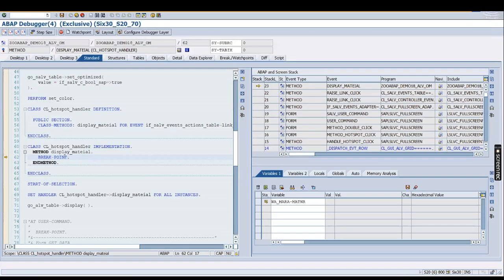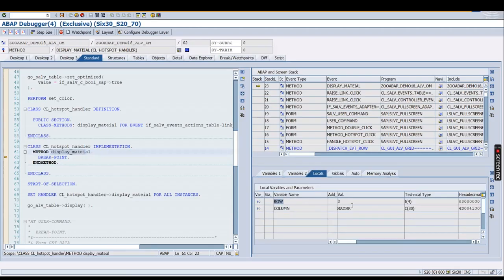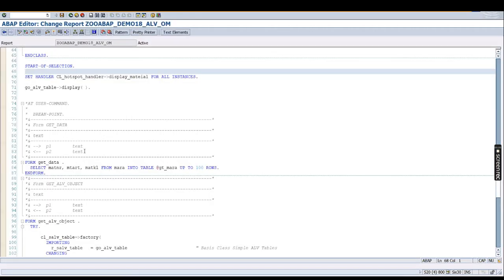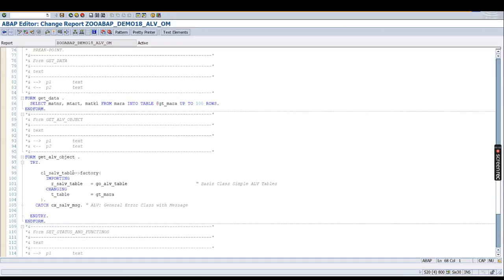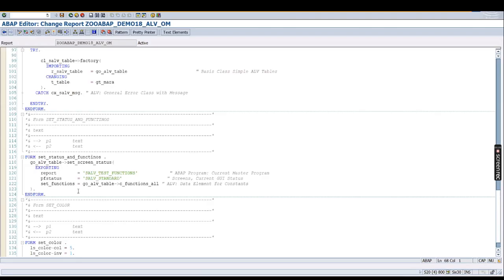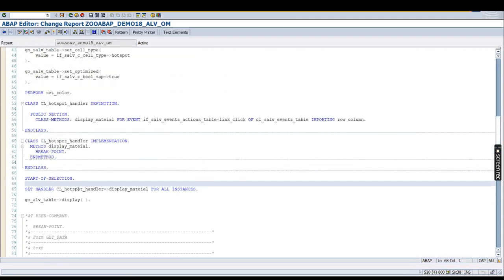Okay, so display material, now it's triggering. Click on this local and see what parameters row we are getting, the third, and the column on which you have clicked. So row gives the row number on which you pressed the button, and column the column, right? So if column is Matnr, we can write the logic like this under the display method.